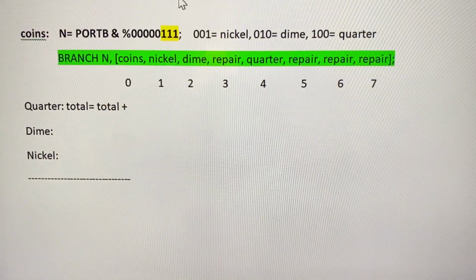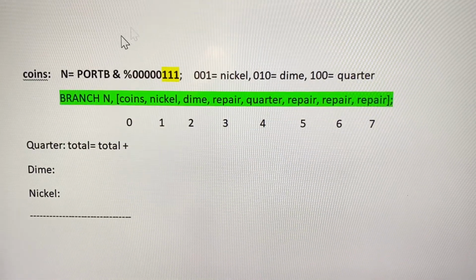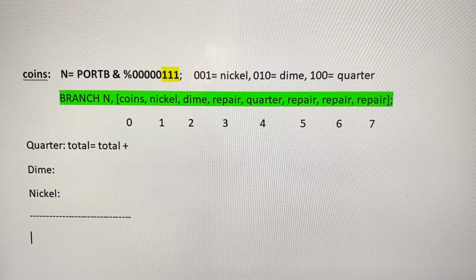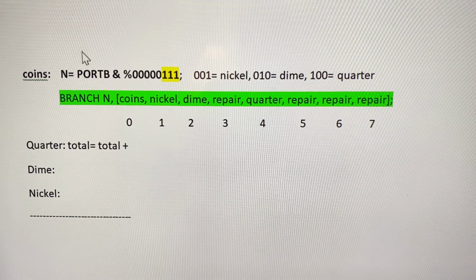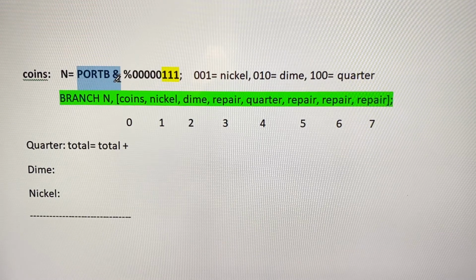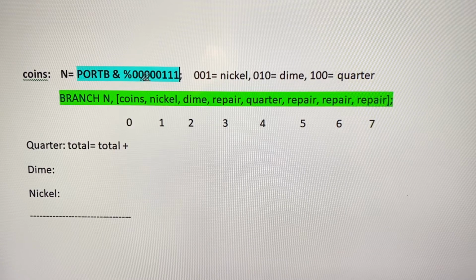This way. First you read port B, and let me put it in blue. You read port B and do an isolation using an AND mask, in such a way that you are masking the bits that you don't want.